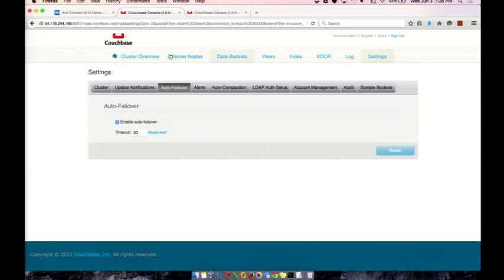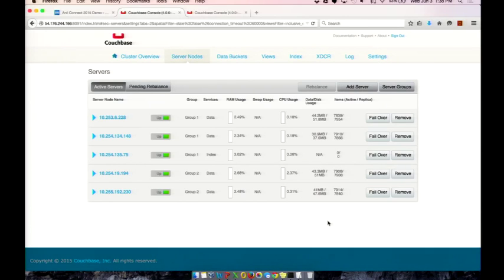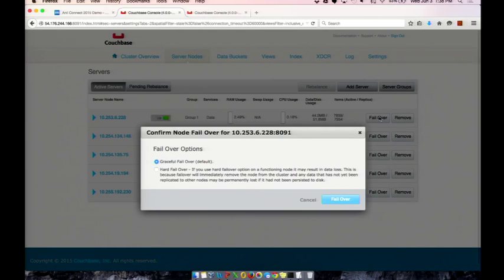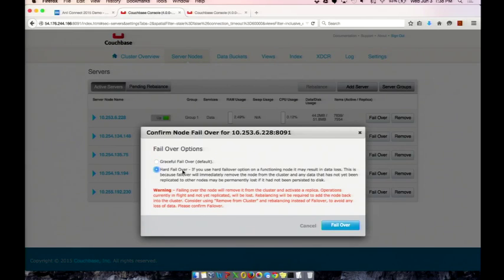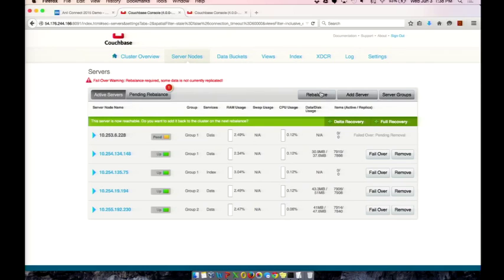So you hit save, and if I go back to server nodes, and let's say the failover option I wanted to show, it will give you 2 options, which is graceful failover. If you want extra guarantee that there is no data loss, you can pick the graceful failover. But if you are sure this is a maintenance operation, there's no traffic happening on this node, you can pick the hard failover, and then it gives you a warning message that if there's any in-flight data, it might get lost, right? And then you hit the failover, right? So even when you do the failover, it will give you these 2 options to bring that node back to the cluster, which I was talking about.